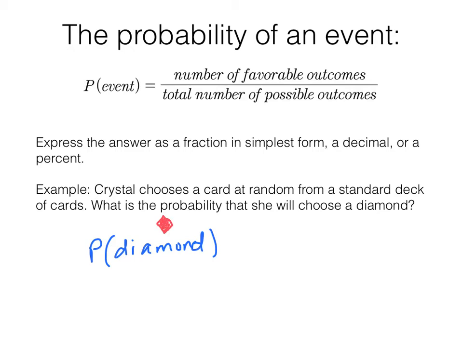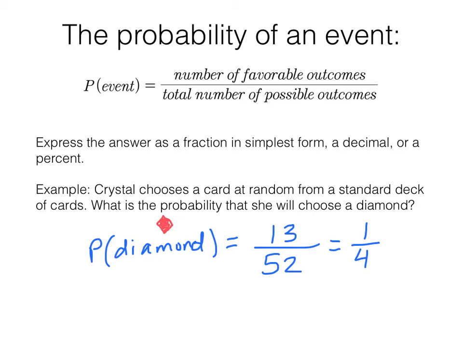The probability of that is going to equal the number of diamonds in the deck, which is 13, over the total number of possible outcomes, which is 52. Ace all the way through king of diamonds. If you simplify that, you're going to get 1/4, which makes sense because 1/4 of the cards are diamonds, since there are 4 suits in the deck. And when you talk about deck of cards problems, never include jokers. Jokers are not really part of the standard deck. A standard deck is ace through king of each of the 4 suits.